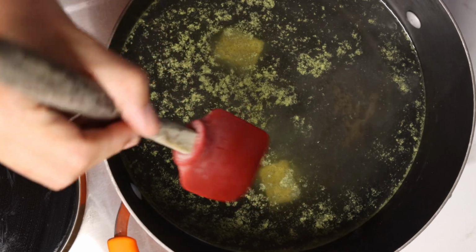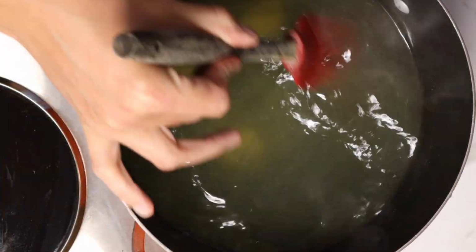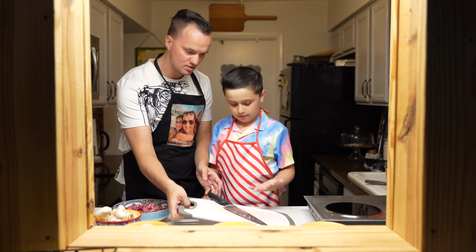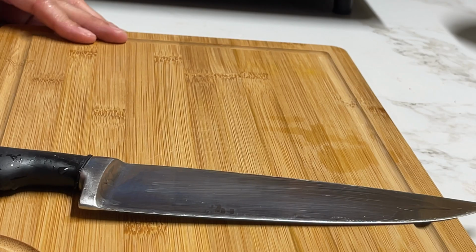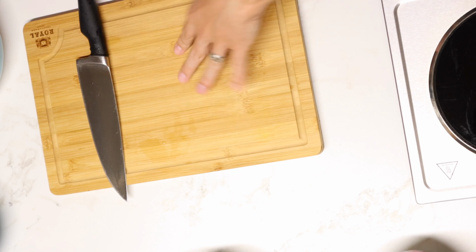So now the chicken bouillon is starting to heat up. So we're just gonna stir it all together. Okay, we're done. Whoa, awesome, buddy. So let's put this away. So the chicken stock is heating up, and we have a fresh cutting board, clean knife.